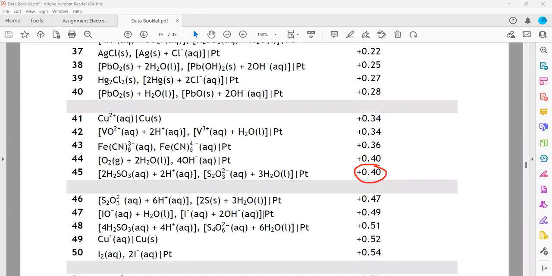Because the electrode potential for the conversion of iron 3 to iron 2, and all our reductions are there. So that was the conversion of iron 3 gaining an electron turned into iron 2, that was 1.51. So you can see that this substance will be reduced because of higher electrode potential, so this will oxidize. So when the electrode potential of the aqueous sulfur dioxide is smaller than the electrode potential of iron 3, this will be reduced and the sulfur dioxide will be oxidized.